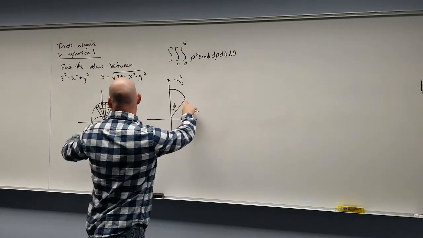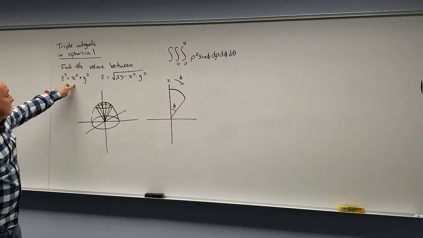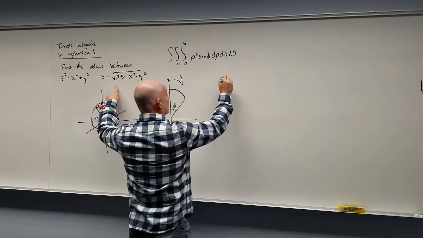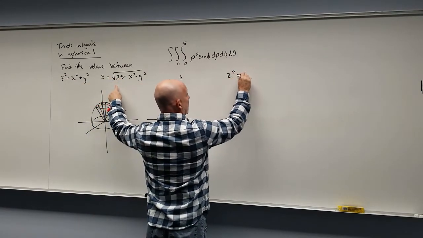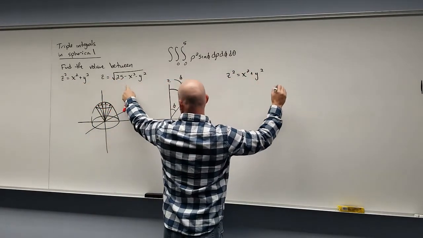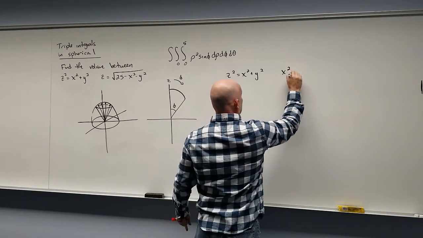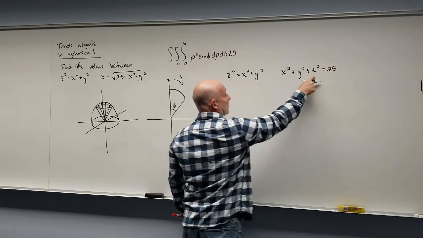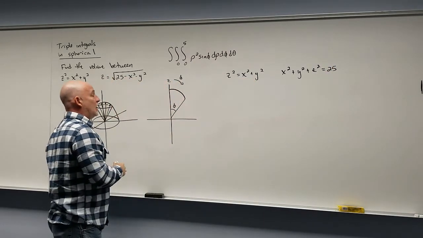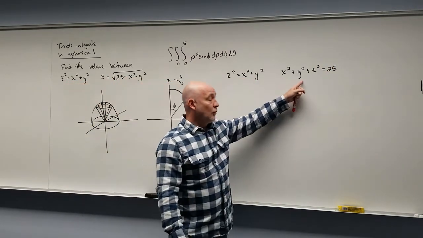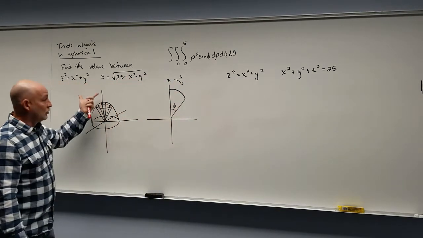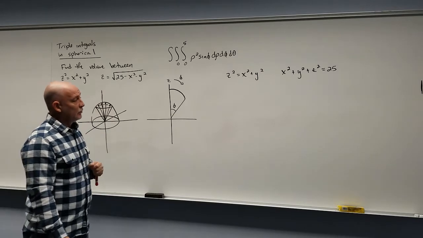So that's when z squared equals x squared plus y squared meets this. Or if I rearrange this, here's our two curves. We know that z squared is equal to x squared plus y squared. If I just write this more as a sphere, x squared plus y squared plus z squared is equal to 25. Now remember, I got to keep in the back of my mind that when I change it to this form, we're not using the whole sphere. We're only using the top half of the sphere, or where the z's are positive. We'll use that in a second.